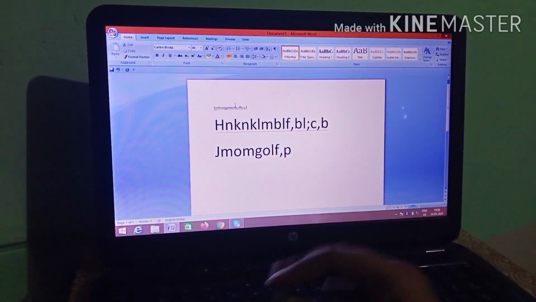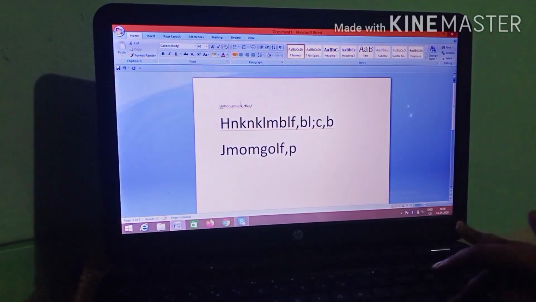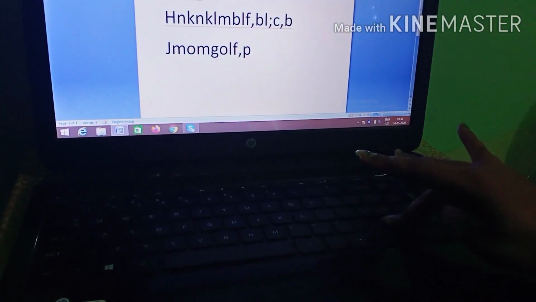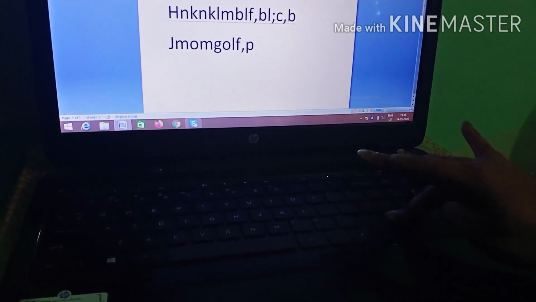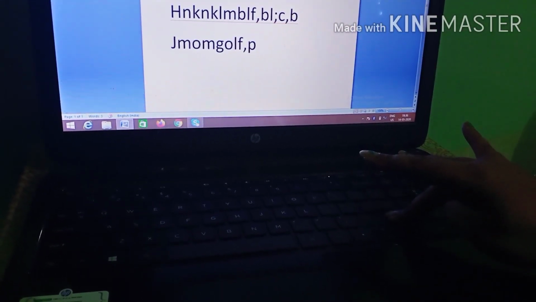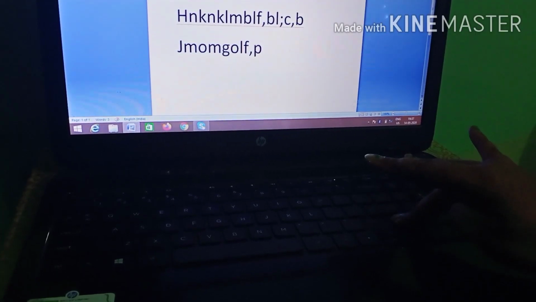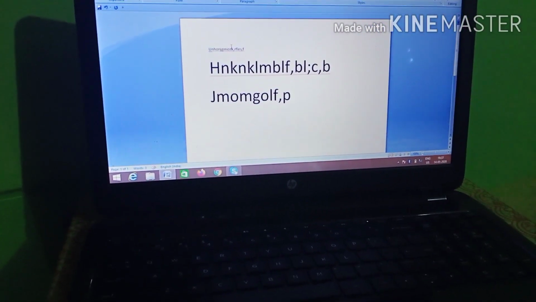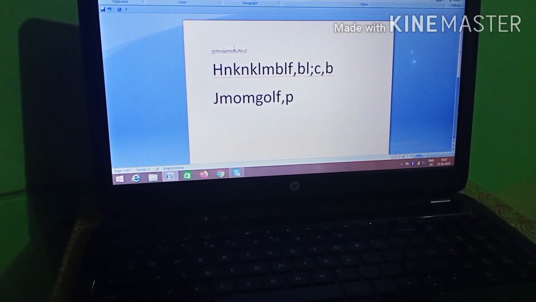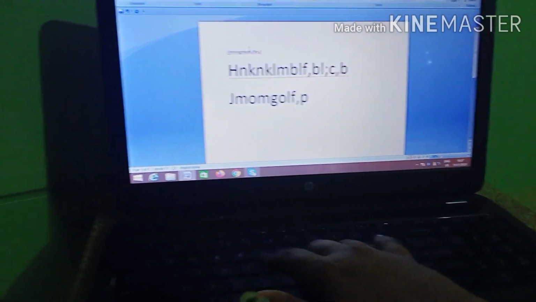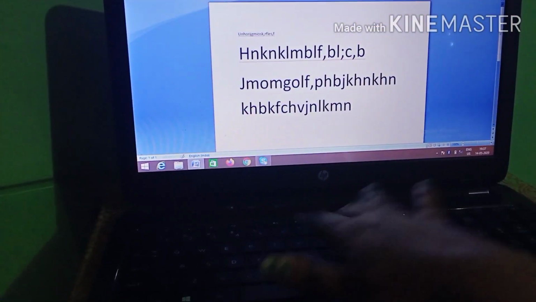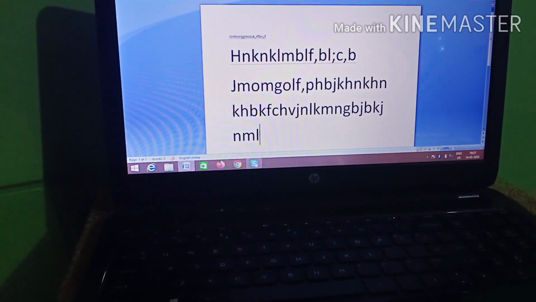Again, we have to keep pressing the shift key for 8 seconds and you will hear sounds. You will hear 8 sounds and you have to keep it pressed, and at last you will hear a bigger sound, like a beeping sound. Then you have to remove your finger. Now your keyboard is unlocked and you will be able to use your keyboard.